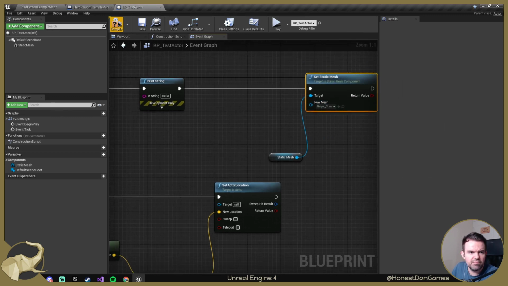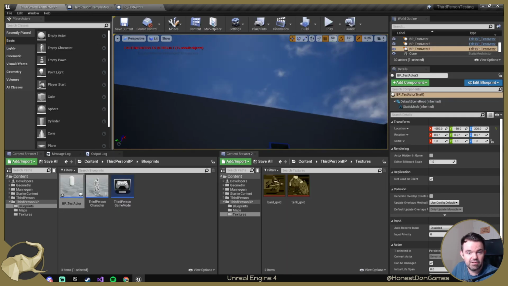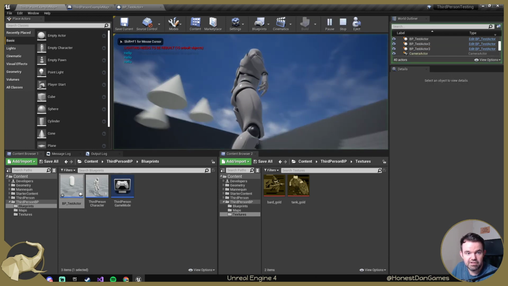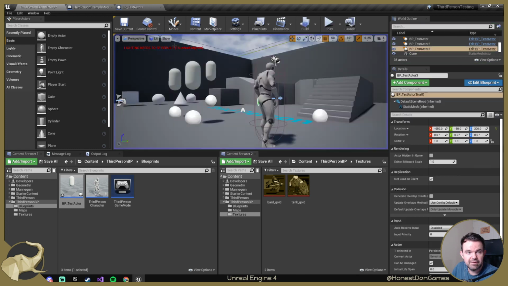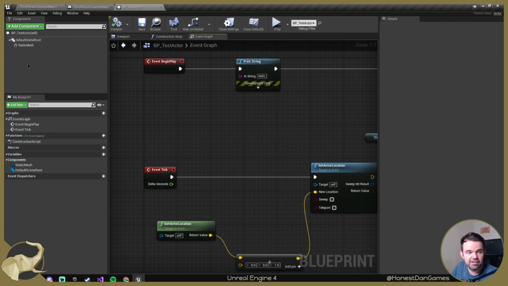Okay, so what we'll see now is that static mesh that is a part of this structure of the object. When we press play, we'll have a look at them now. Before, they are capsules. When we press play, can you see they've now changed to be cones? So you can reference the making of your object, and it'll automatically show you the components that you've got access to down in this section.